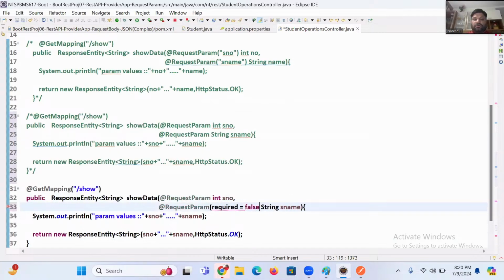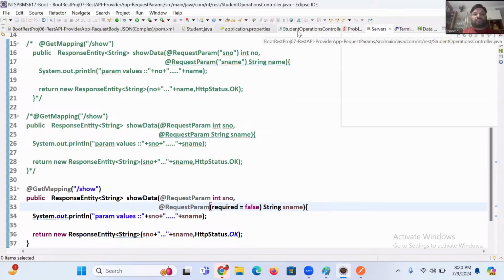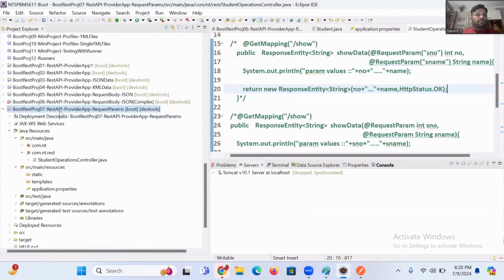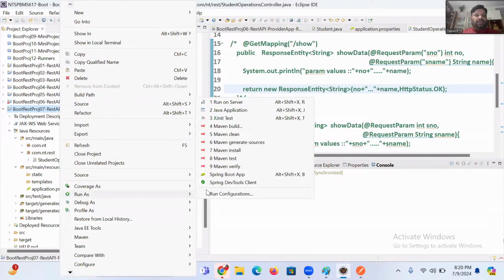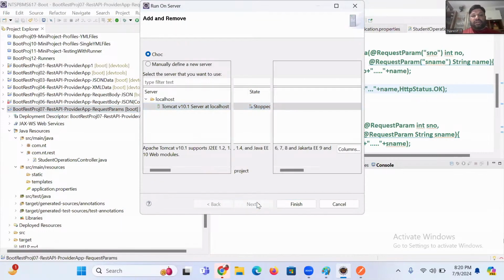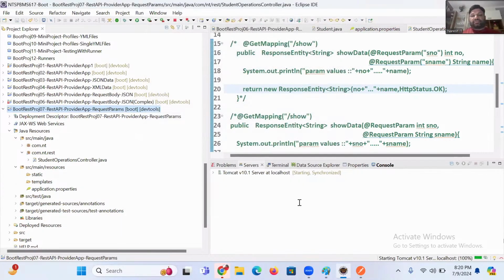Required equals false, guys. Save this. Right click, run on server, Tomcat, save.